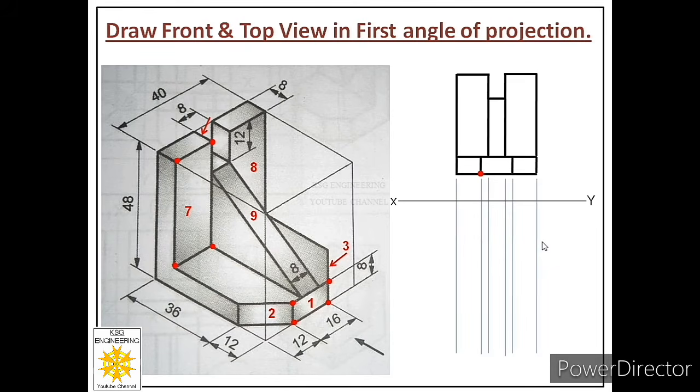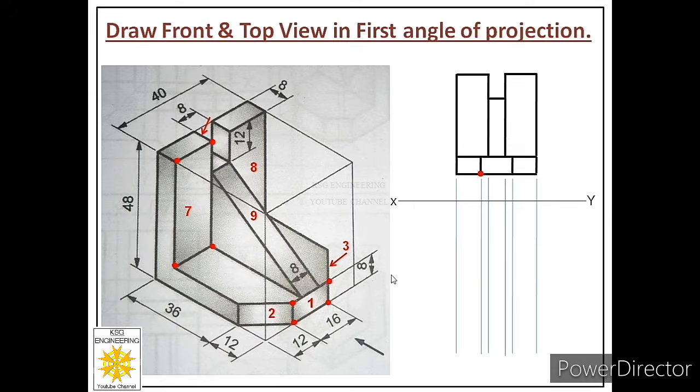These projectors are continuous thin, parallel to each other and perpendicular to the plane of projection. So you can see 3 points are there on this line, but from these 3 points we will get only one projector. Same is the case for all other points over here. Now after drawing these projectors, we will work on its top view.